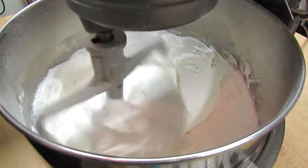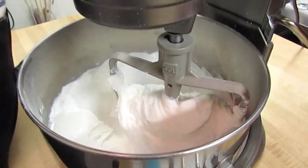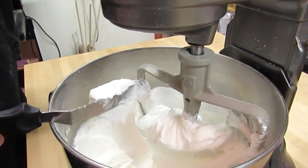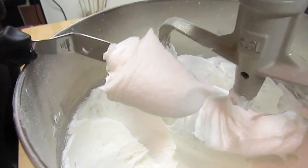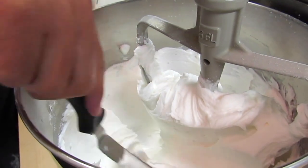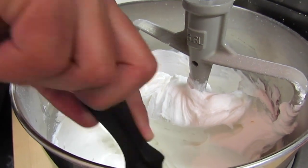Actually, it looks pretty good, so I'm gonna go take my little spatula to it. Let's see how it looks hanging from it. There it is. So, man, that's super, super smooth. And you have to actually hit it right in order for it to come off.